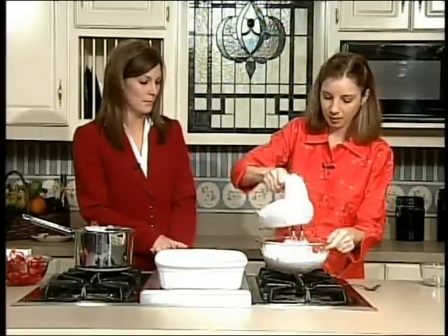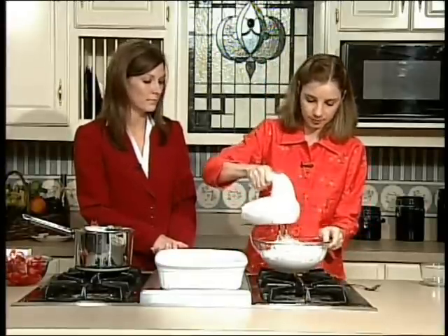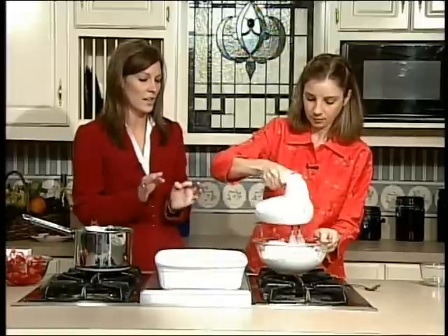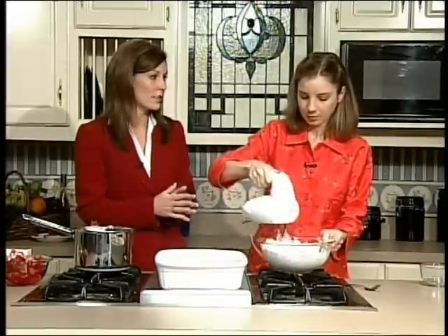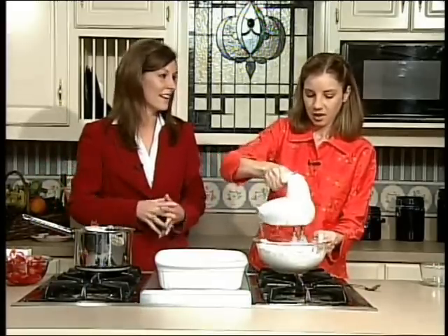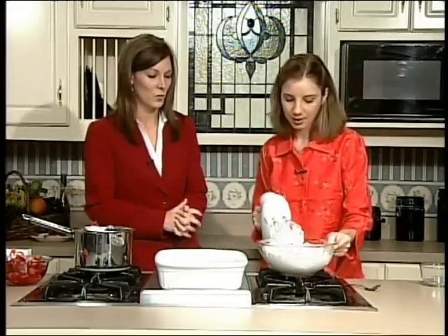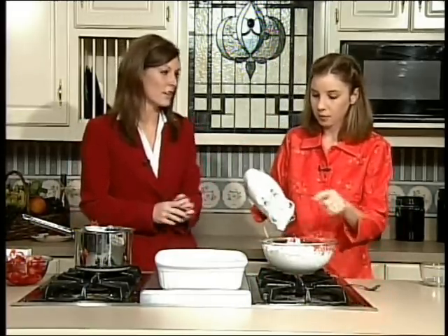This is just a traditional unbaked cheesecake filling. There's no eggs in it, so there's really no need to cook it at all — all these ingredients are ready to eat. If you want, you can use a stand mixer. If you wanted to put a lot of elbow grease in it, you could do that too. Can mixers work just great. I have the whisk on here instead of the normal ones.